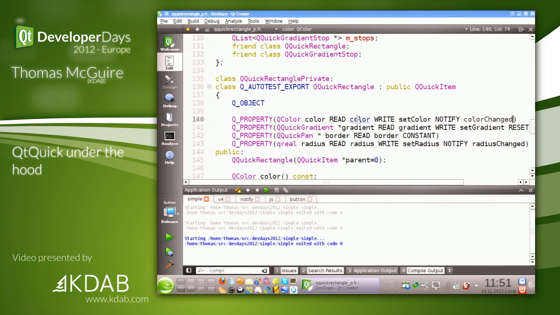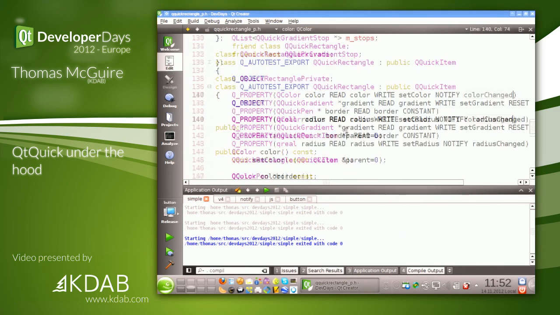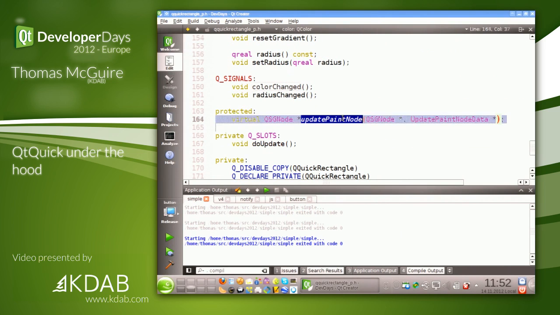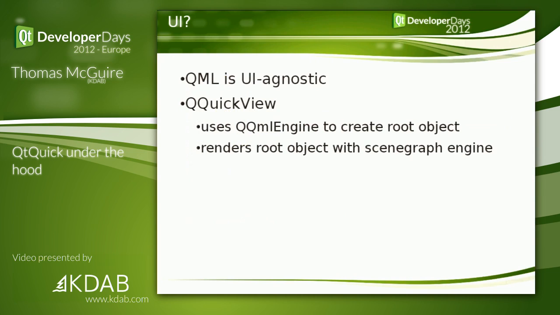If you look in the header of QtQuick rectangle, for example, you will find a function called updatePaintNode. That's what QtQuick uses to render the items. It's a bit more complicated than that, since there's actually a scene graph engine that does OpenGL rendering in a separate thread. But in principle, that's all done by this QtQuickView class.